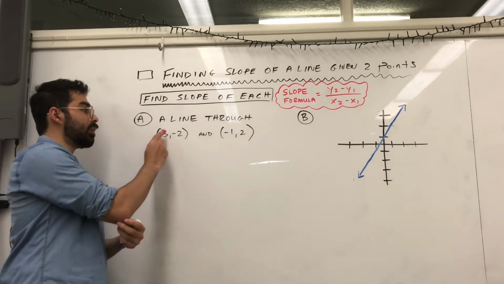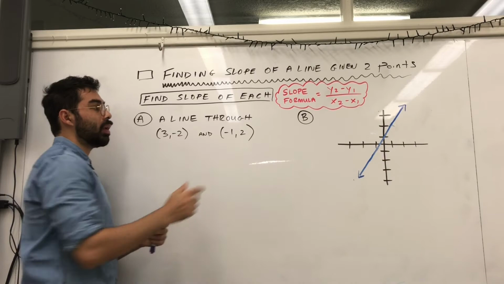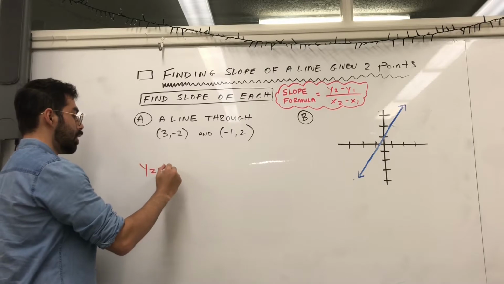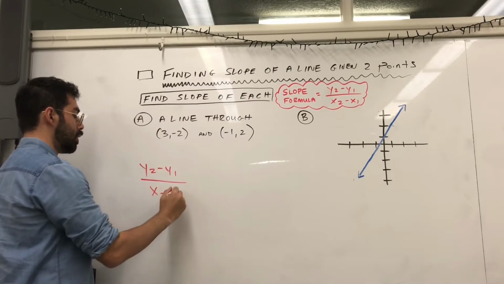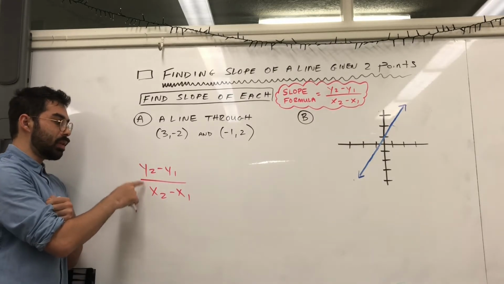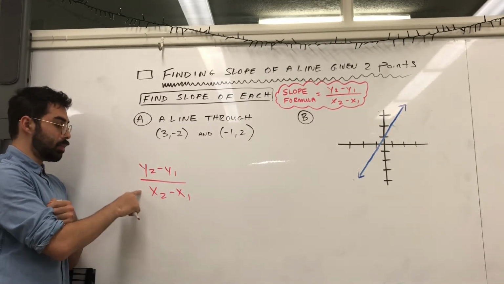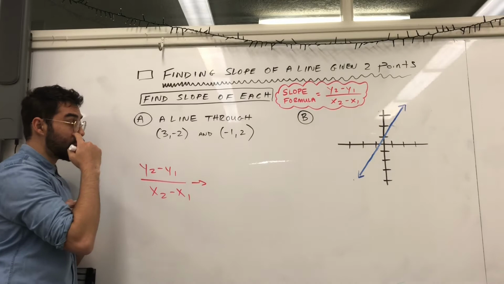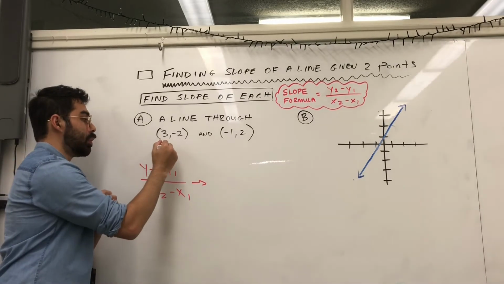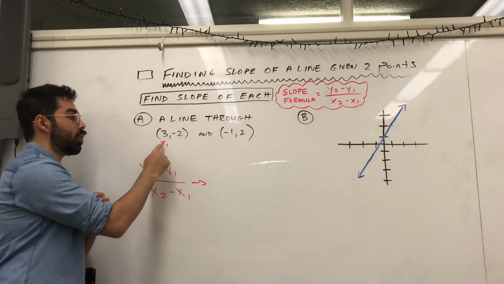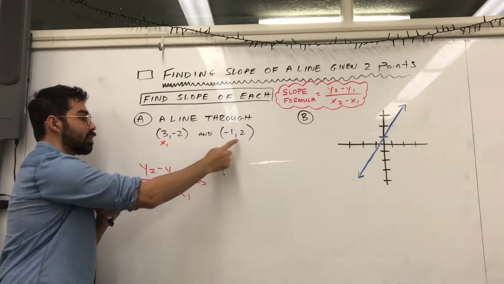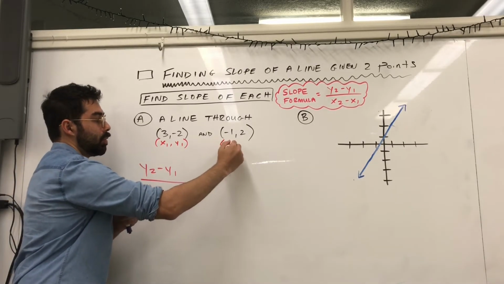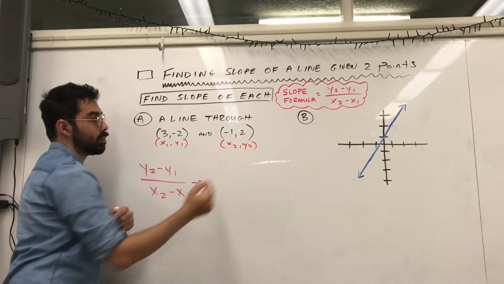So in this first one, I've got a line that goes through this point and this point, okay? I'm eventually going to use this formula, okay? So that formula is y2 minus y1 over x2 minus x1, okay? What this is telling you is the change in y, the rise, and the change in x, the run, okay? Now, to represent this, what I would encourage everyone to do is to go ahead and label your points first. Okay, that's x1. Your points go x, then y. So let's treat this as our first coordinate, x1, y1. And this would be x2 and y2, okay?